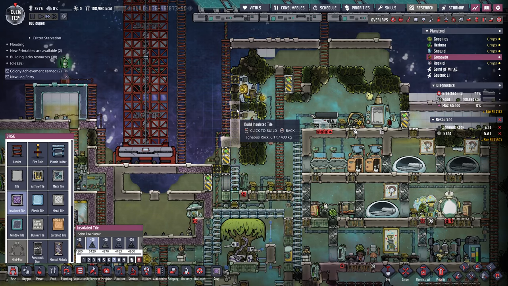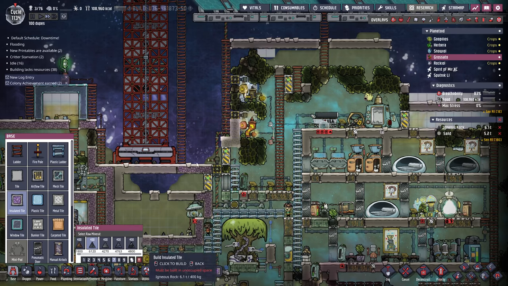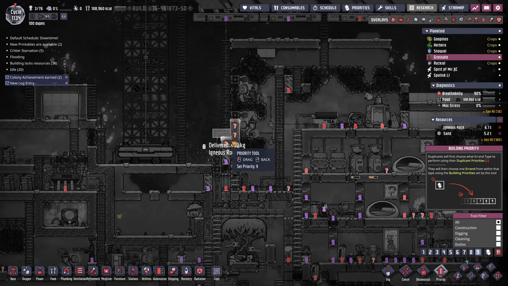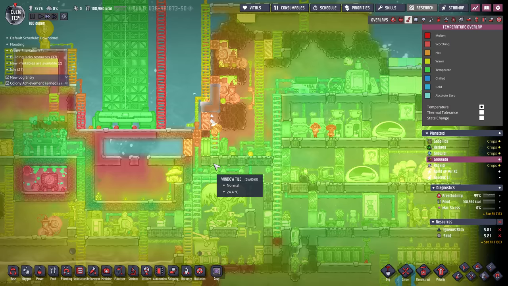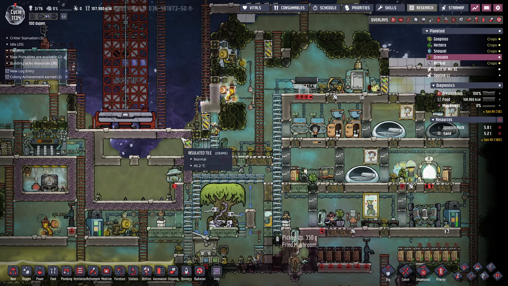And how much do we... we're really limited on materials, as you can see. Like, there's not much to build with. We'll let them do that first. This is kind of priority 9, because that is going to eventually cook the base, and we don't want that. This door is problematic, but what are you going to do?